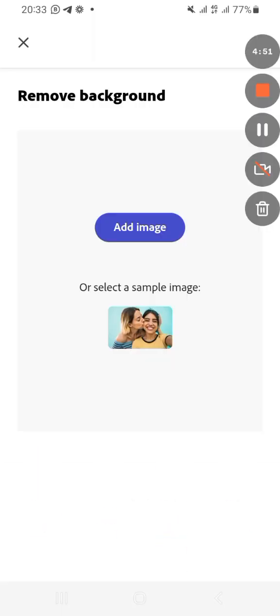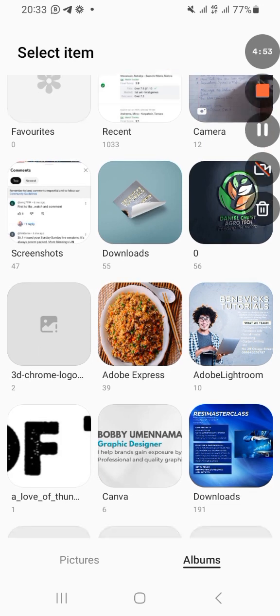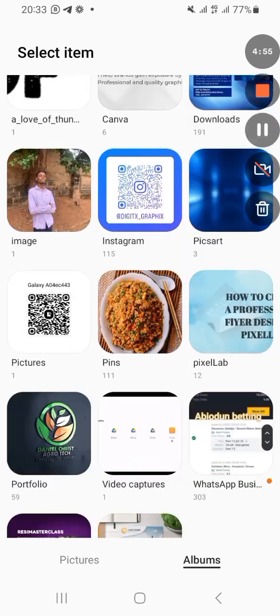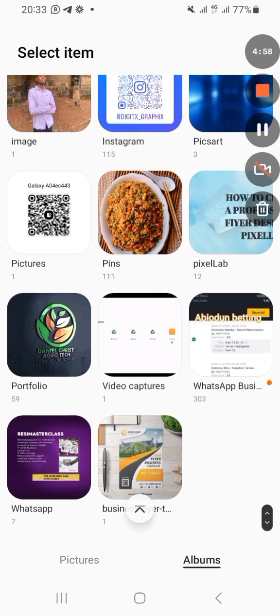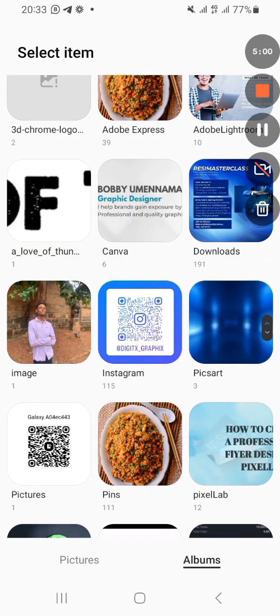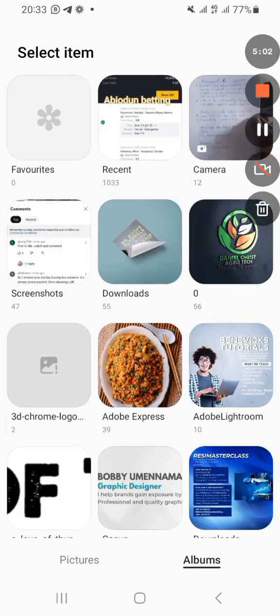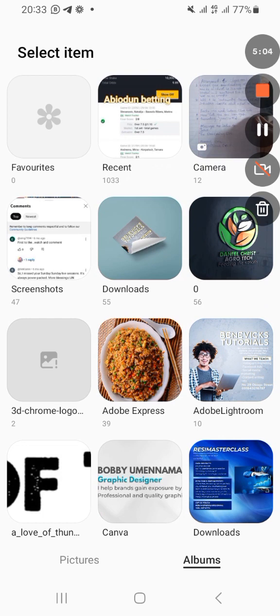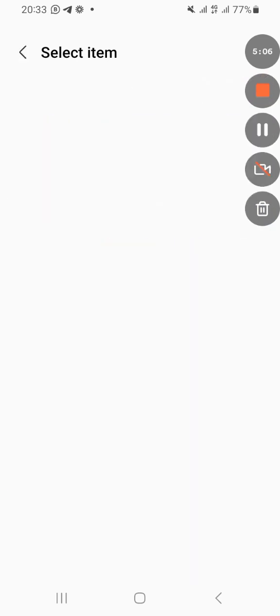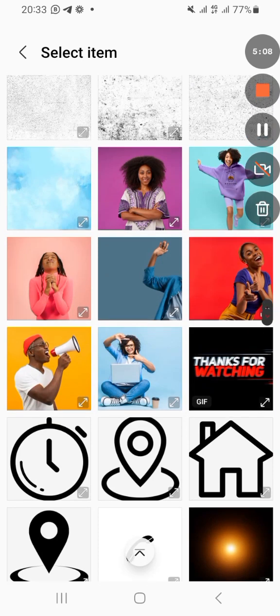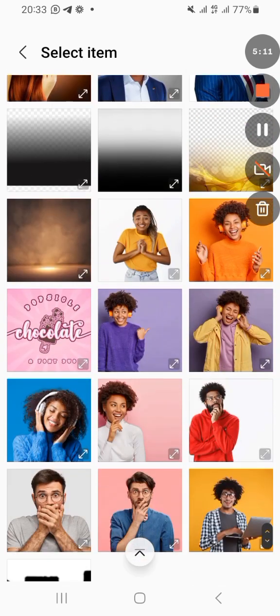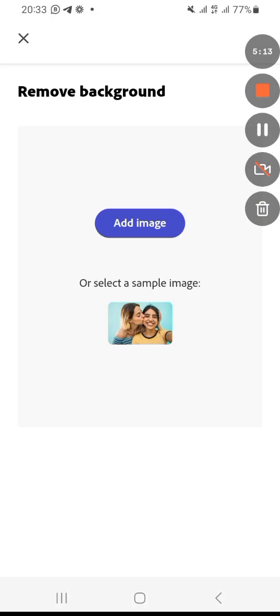Actually, the image is in my gallery, so I head over to my gallery and select the image from here. I'm going to select this from my downloads, because that's where I got the image from. I'll take it from here. This is it.